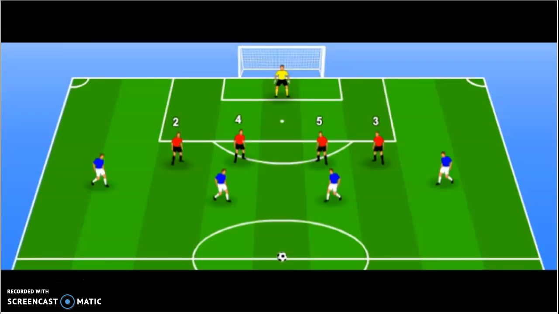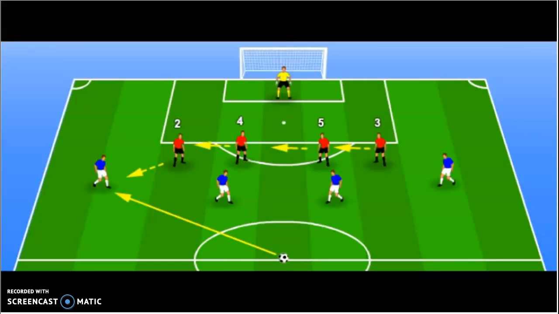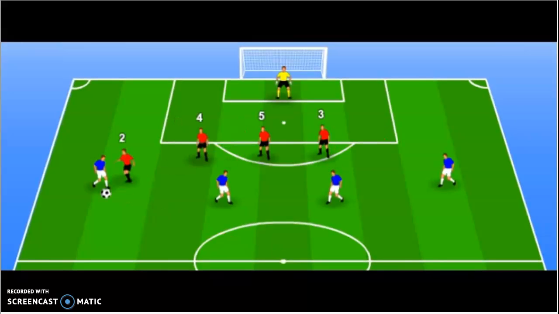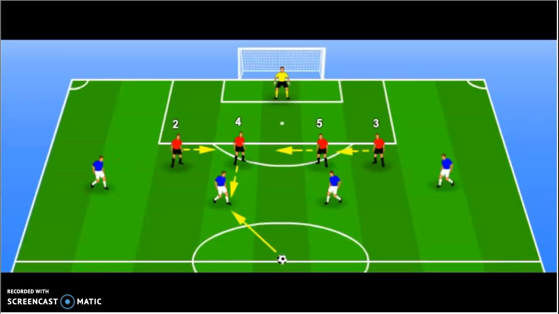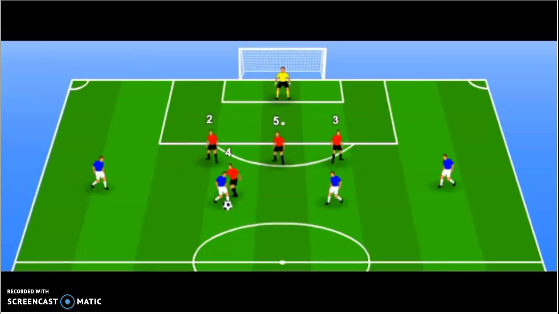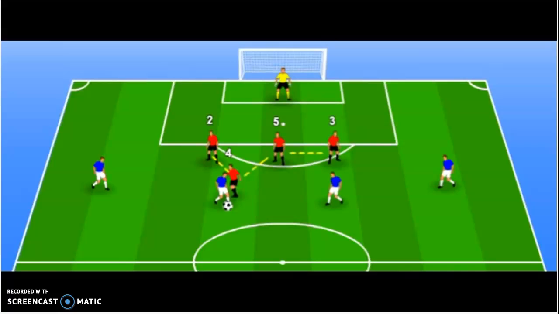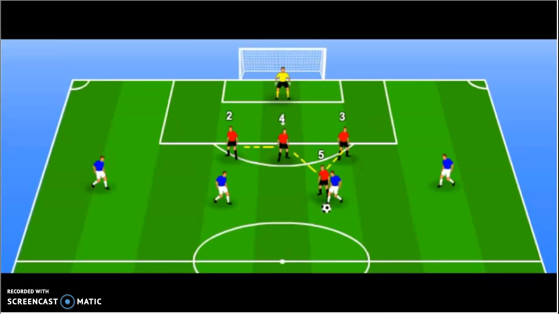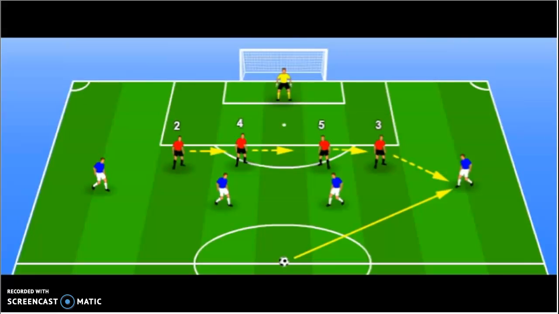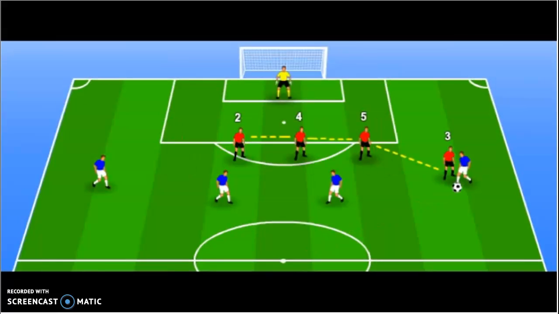Of course, though, there'll be plenty of times when one of your back four has to leave the back line to close down an opponent. Here we see the right back closes down the opponent, so the rest of the defence, the rest of the back four move across to shut down all gaps in front of our goal. Same here with the centre back goes to close the opponent down, so the rest of the defence get closer together and prioritise defending in front of the goal instead of marking men. We'll see now on the other side, the other centre back, he closes. We have this tight, compact shape behind him. Finally, with the left back closing the right winger, same shape again.